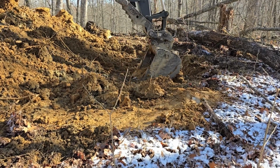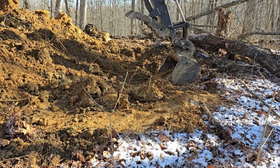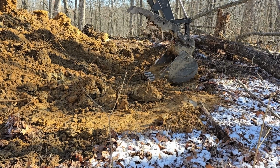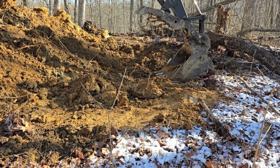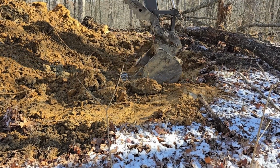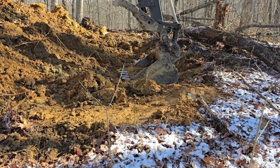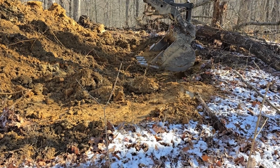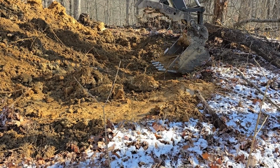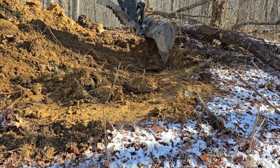The bucket is used to compact the clay soil to form a wedge in the corner. The back of the bucket is used to compact the clay. Large roots that are mixed in with the clay are removed. Additional buckets of clay are added and spread in layers about 6 inches thick. The excavator builds a section of groundwater dam along the perimeter that's within its reach. The shallow groundwater dam will reduce water leaking out of the wetland through the topsoil and the roots around the water's edge.